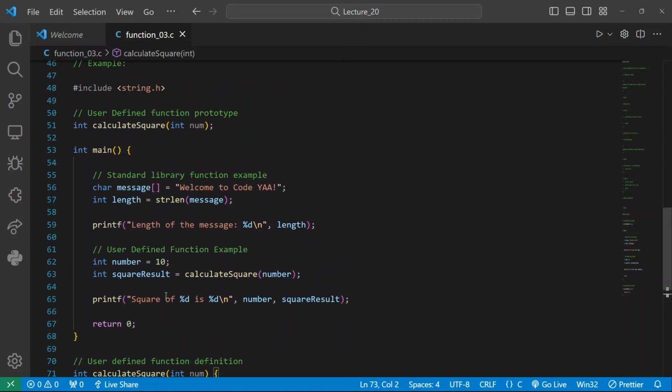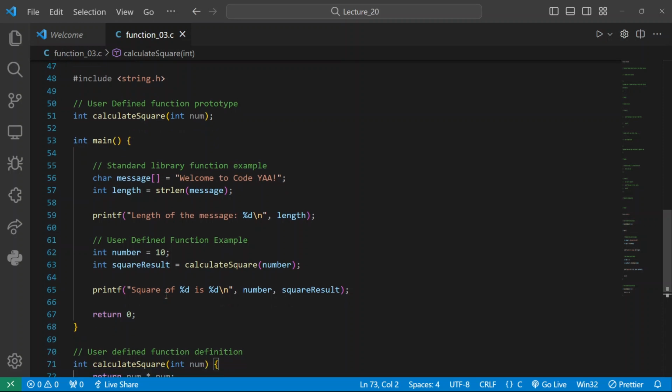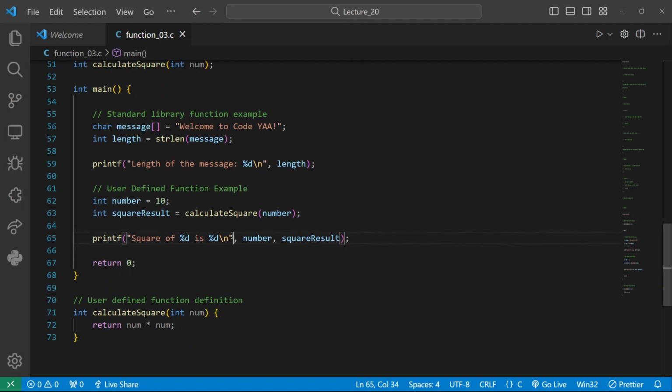In the main function, we are demonstrating the use of both the standard library function and the user defined function. We are calculating the length of the string and printing it, as well as calculating the square of a number using the user defined function and printing it. Both tasks are done simultaneously.